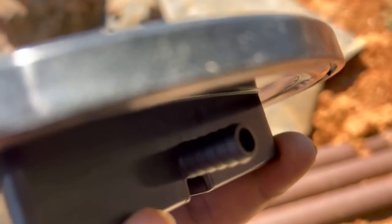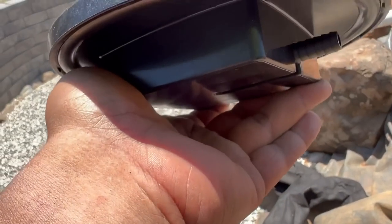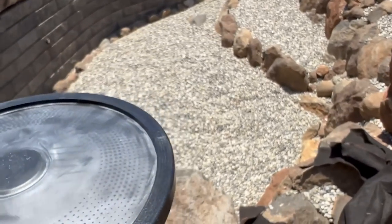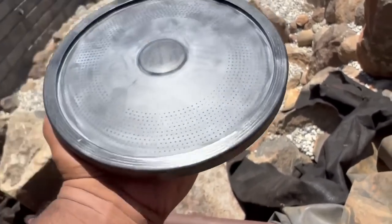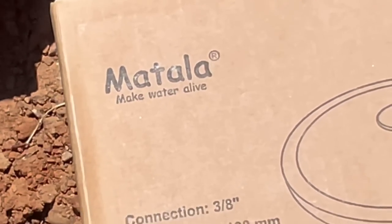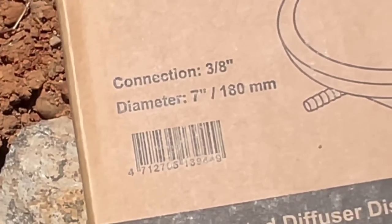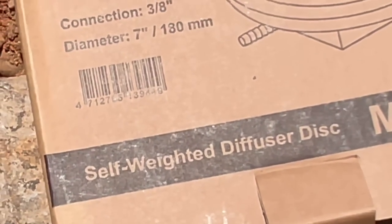You can see, we've got our airline adapter right there. We're gonna bury that base part into the gravel down there. Just giving you guys a heads up, if you guys are wondering where bubbles are coming from, it's from these bad boys. There it is, right there. Matala. Hold on, let me focus in there. There we go. You guys want to know the diameter? The connection's 3/8. There you go.